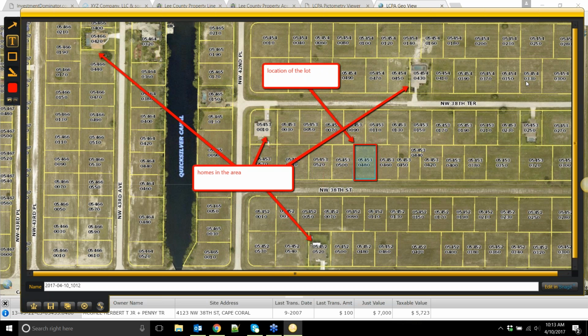So for example, if they give you some kind of a zip code for the address, because this right here is a situs address, then you could just go on Google and look up this address. Again, you would call the county and ask them how to find this lot. They would either give you a zip code, or they might give you what's called a township, section and range, and you can use that to get a GPS coordinate. I'm not going to go over how to get a GPS coordinate off the township, section and range right now, because that is covered in the course, and that's another topic to discuss.